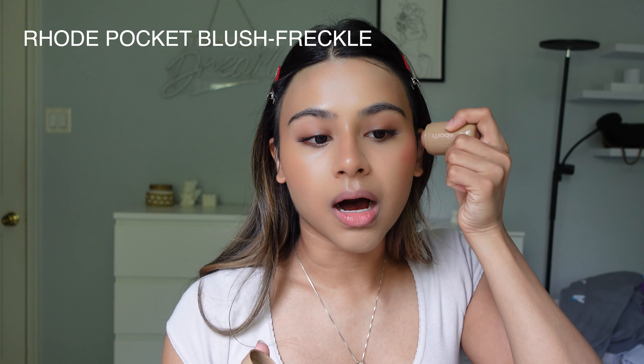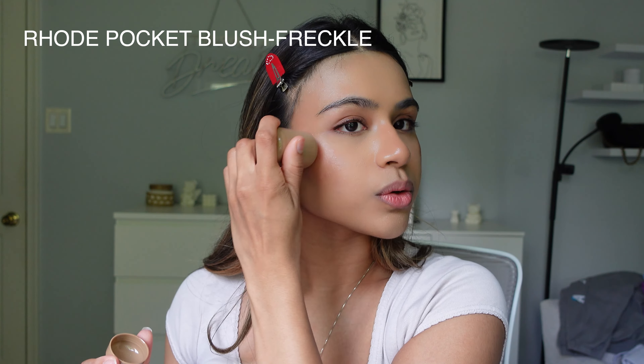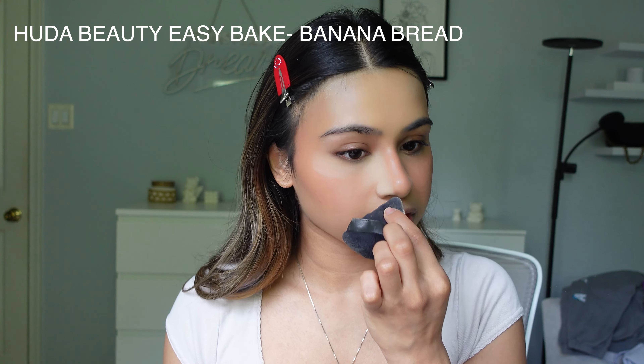For blushes, I've been using the Rhode blushes and the Glossier Cloud Paints — those two are my favorites right now. For powder blush I love the Haus Labs Color Fuse Blush in French Rosette, it's literally the prettiest coral color ever. Today for an everyday makeup look I'm going in with 'Freckle,' the Rhode blush. I put it right on top of where I placed my contour, focusing it on the outside of my face to lift, and a tiny bit on the tip of my nose.